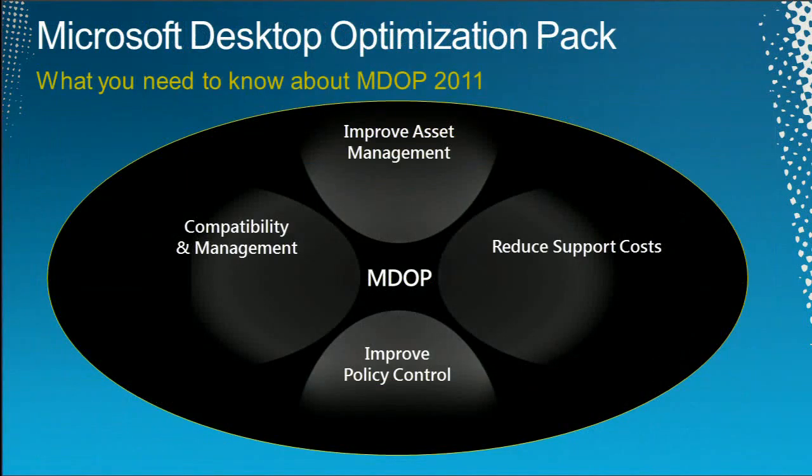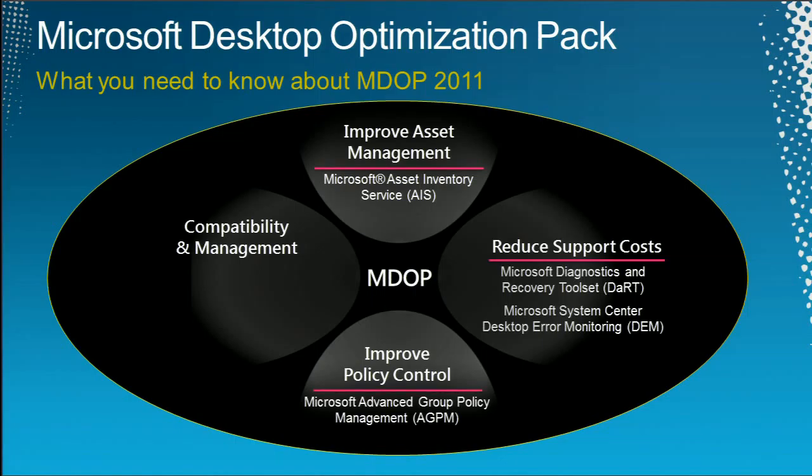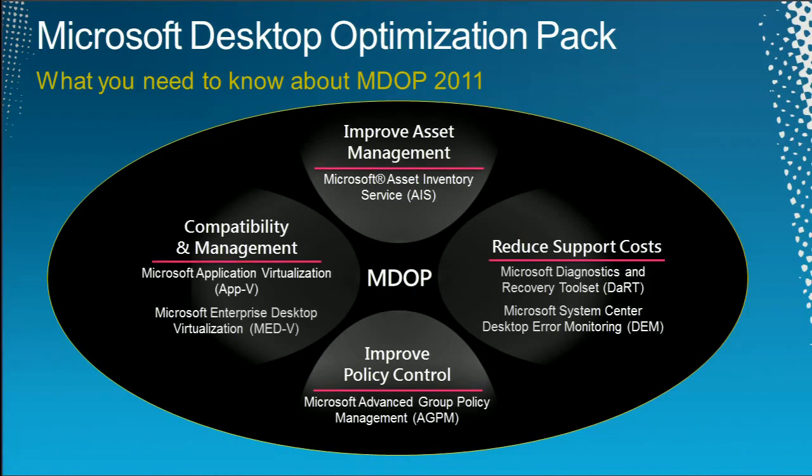I mentioned that MDOP has 6 applications. And within MDOP, we have another 4 themes. So DaRT, as well as DEM, fall into the reduced support costs. Then you have the policy control with AGPM. You have compatibility and management, EPV and MEDV. I was actually part of the MEDV project as well. I know for sure that we have presentations. I think there's one tomorrow. All products are great, but since I worked on MEDV, I just want to call that out. You guys should check it out. It's really, especially for customers who are deploying Windows 7, a great solution.